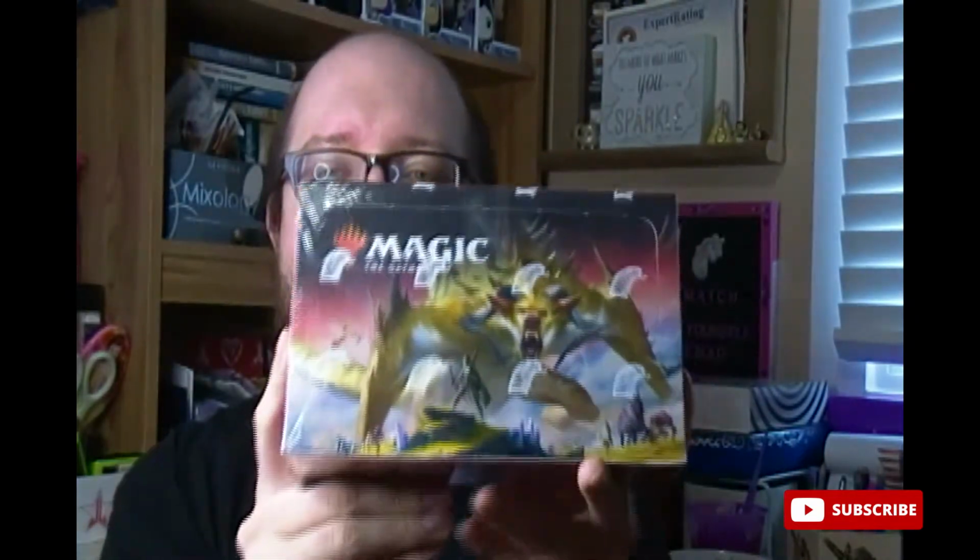There is also a new mechanic called Companion, which lets you put a creature in your sideboard as long as you meet all the requirements that are on the card. For example, maybe you need an 80 card deck instead of your standard 60. It lets you play it from the sideboard, so it's an interesting little mechanic, and we will see what we get as we open this.